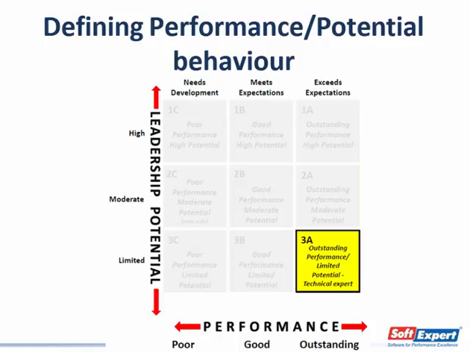Outstanding performance, limited potential. The individual is performing well in his or her current job, but needs to continue development in the current role, or may have valuable technical skill, but has not exhibited leadership potential. The individual has not demonstrated willingness to take on significantly greater scope and responsibility within the next 12 months. How do I know?